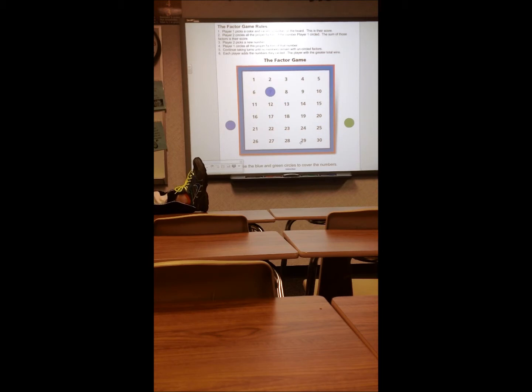When you say the factors, do you get 1 in that number too? Well, if 1 is gone though, so yes, you would get 1. If you pick 7, then they get 1. Then the green team would get 1. Oh, okay. The green team picks the number they think would be the most beneficial to them that has the least amount of factors.